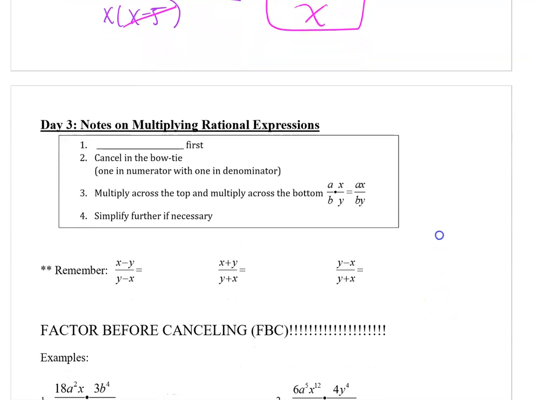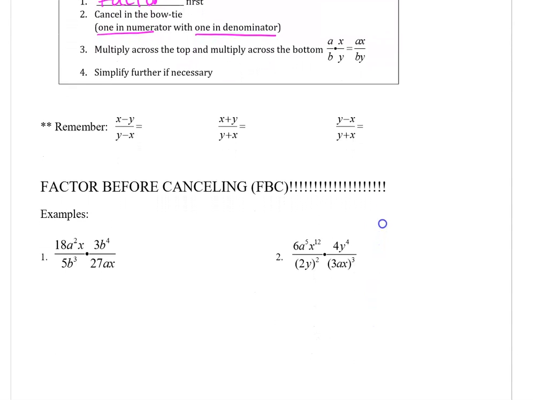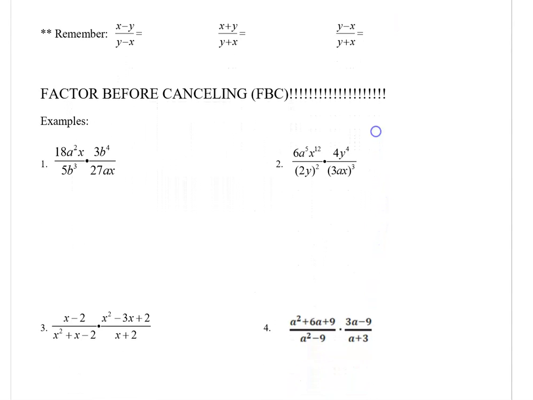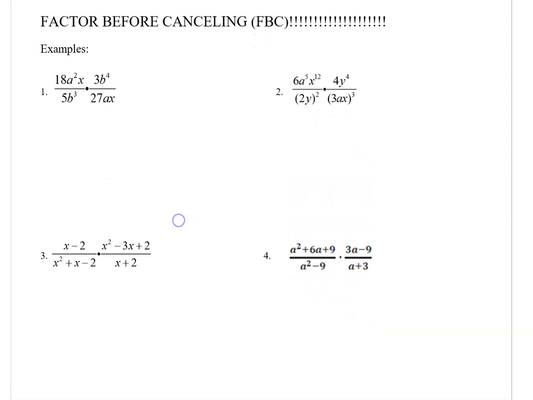So then we worked into multiplication problems, which really are just bigger reducing problems. You always look to factor first, and then you cancel one factor in the numerator with one in the denominator. And you can do this anywhere in the problem. So let's actually start with something like 3, and then I'll work back to the monomials.